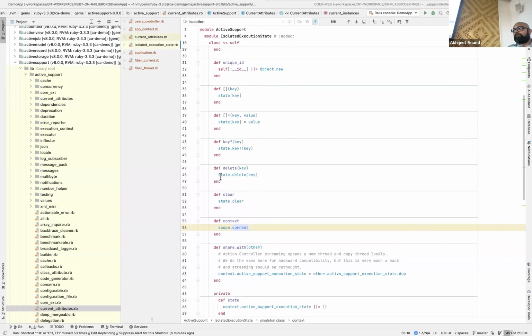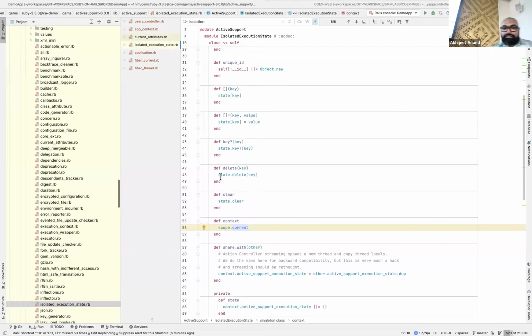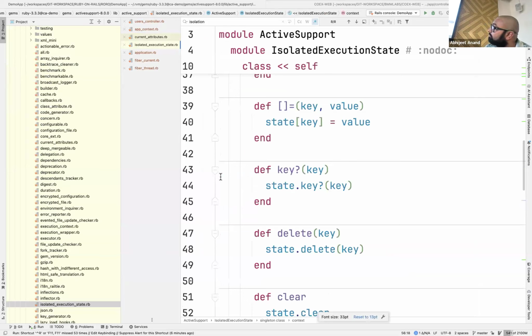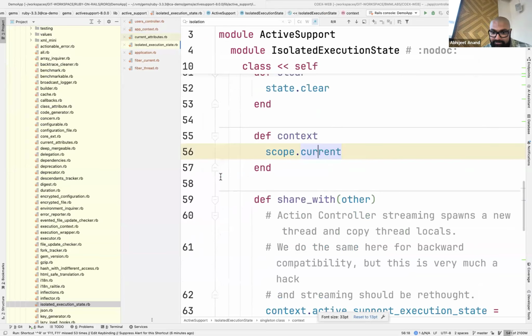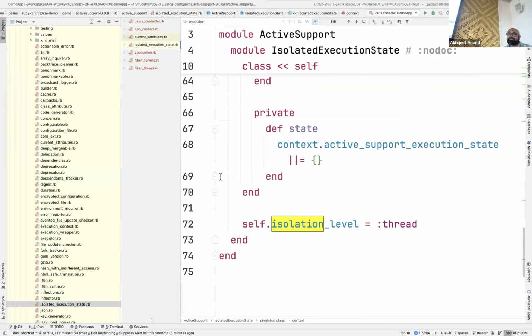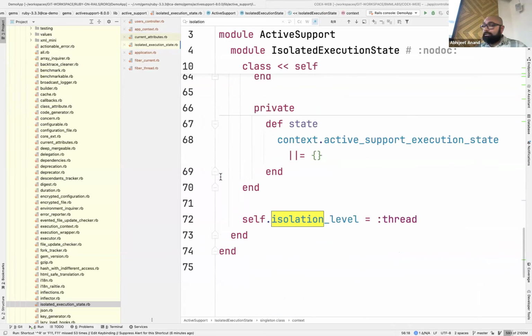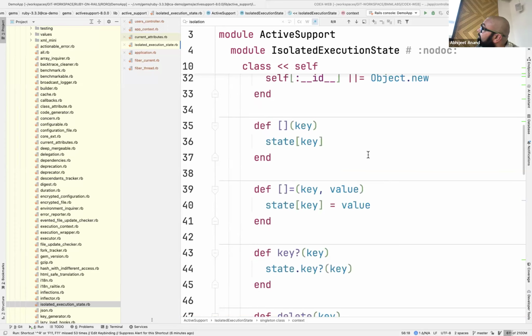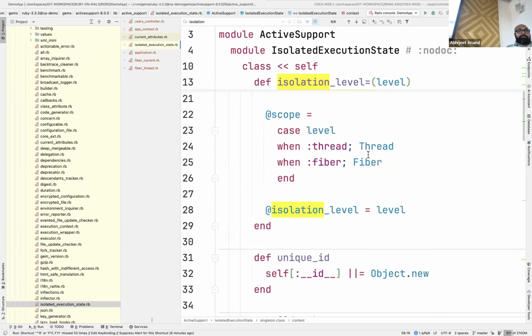In terms of isolation, it's just doing this. By default, it's using thread, or you can specify a scope, which will be a fiber, but I think it's further down at the bottom. So by default, it uses thread level isolation. All it's doing, it takes a symbol and then it's up there. Depending on what you've set, it uses the Thread class or the Fiber class, uses the current data store at that isolation level and captures everything inside it.